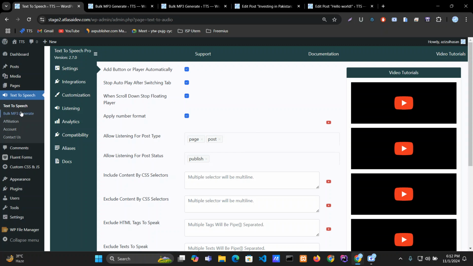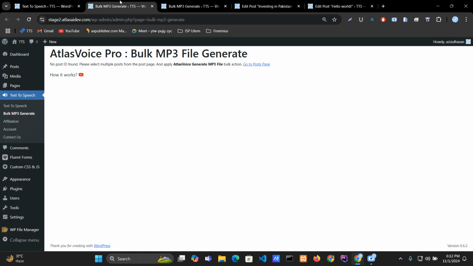First of all, when you click on this submenu, you will be redirected to this page, and here you can see AtlasVoice Pro, which is our brand name, bulk MP3 file generate. Here you can see that there is a notice. It says no post ID found. Please select multiple posts from the post page and apply the AtlasVoice generate MP3 file bulk action.